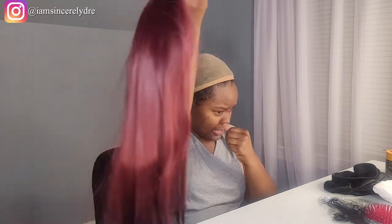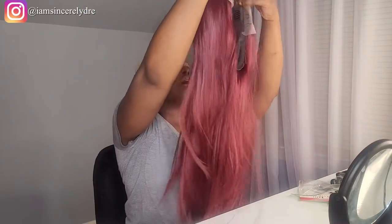I'm gonna need to flatten this down a little bit more in the front. Something's gonna have to happen. So actually, let me go get some bobby pins or something. I'll be right there. I think I managed to get it a little flatter. Let's put another one of these on. That's as flat as it's gonna get. So let's try this back on.